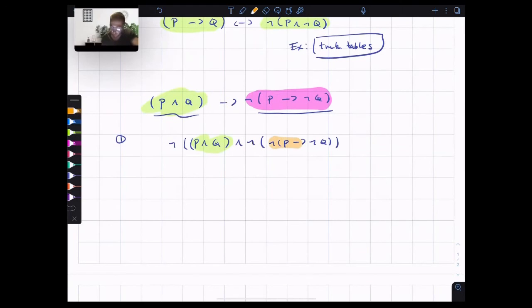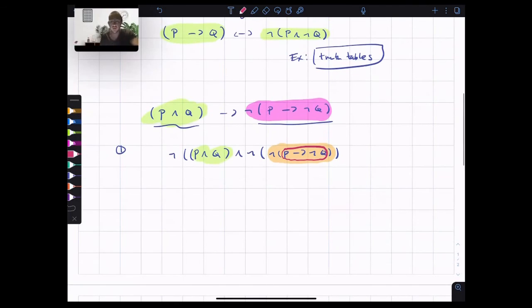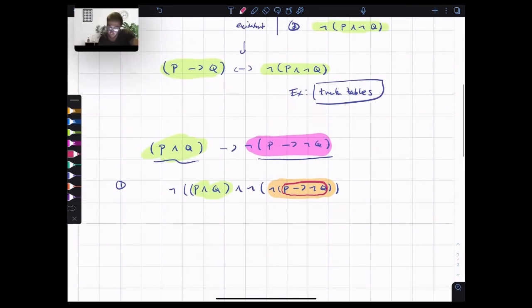And then you can do the same thing with this. This is another, making sure that our brackets are in the right place. This is another conditional statement here that you can then replace. And I'll leave that as an exercise. Can you find the statement involving only nots and ands that will give you this equivalently. And then you'll have switched completely from conditionals to nots and ands. In another video, we'll see how to switch from bi-conditionals because the bi-conditional is just two conditionals. We can go to just nots and ands and ors. Like I said, that is a big thing in computer science. And I'll leave it in a minute.